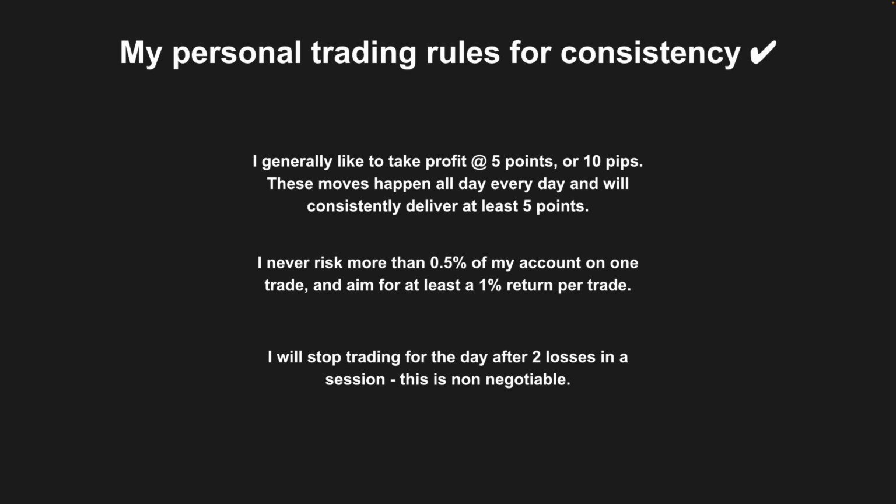That's what I've been doing recently with the market conditions at the moment, some of the worst conditions I've seen in my 5 years trading, and many experienced traders will attest to that as well. It's just been so volatile and choppy, so I've just been walking away with 5 points or 10 pips profit per trade per day, okay?